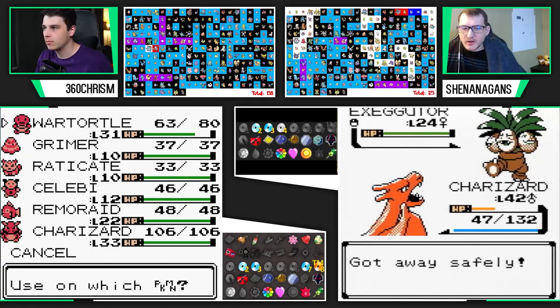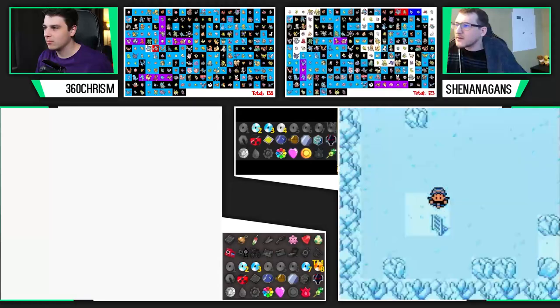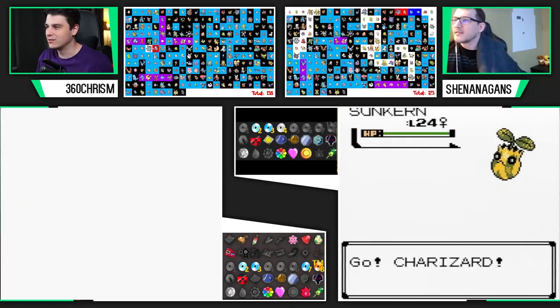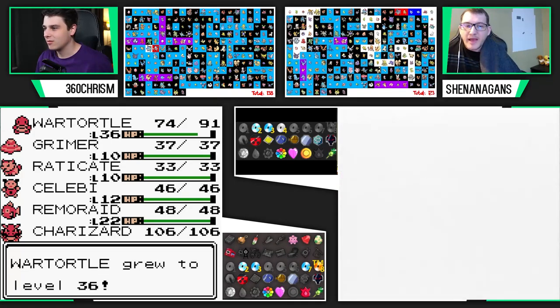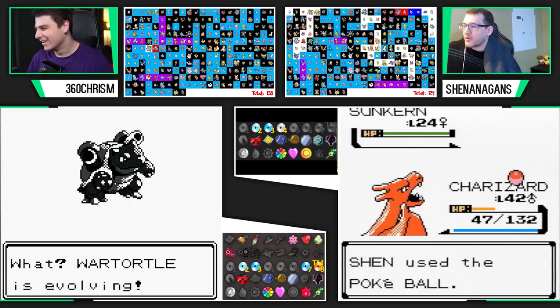By the way, this seed was Card Key and Soft Sand Girls and Kimono Girls and Chuckle Rock. You need to do all four. Fun fact. To get to Kanto? No, to get to Blackthorn. I'm still not even in Kanto yet, Chris. That's to get to Blackthorn to get to Kanto.